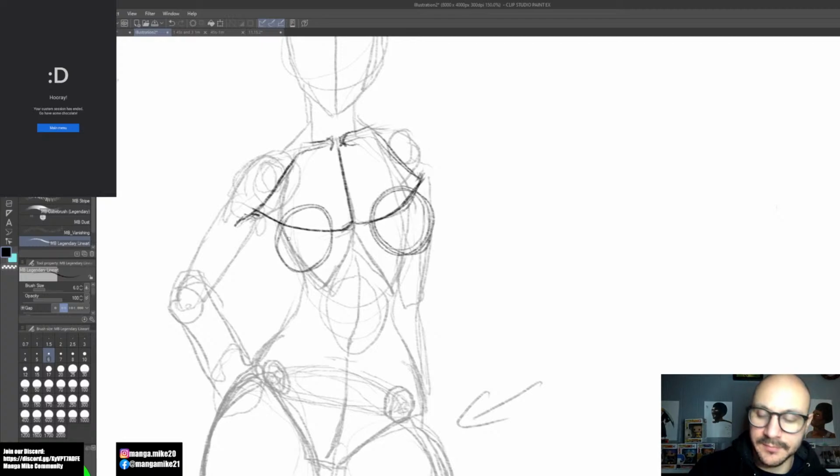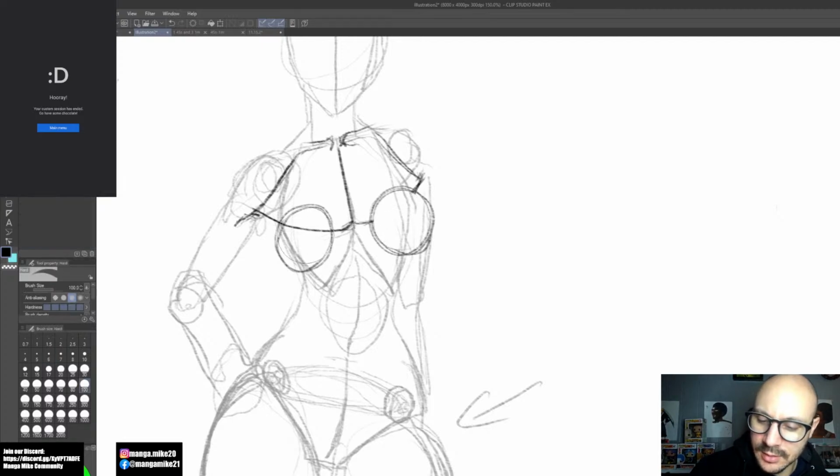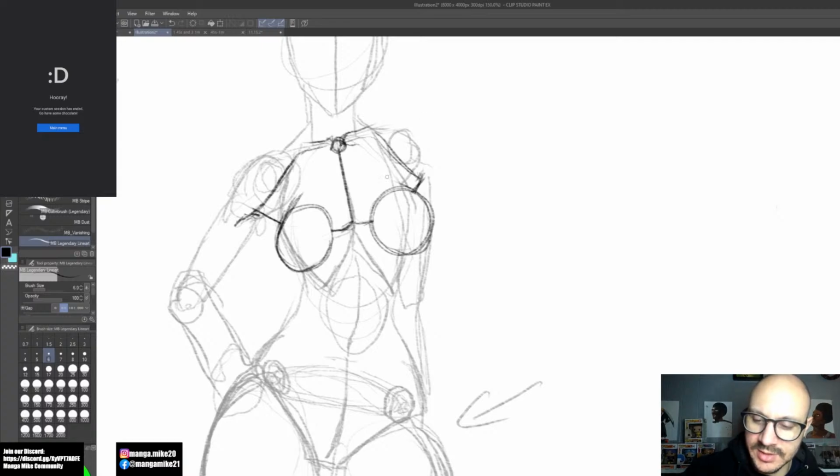Like this, and then to actually get it so it looks right, because this still doesn't look quite right, we would tilt it towards this spot on the chest a little, just a bit.